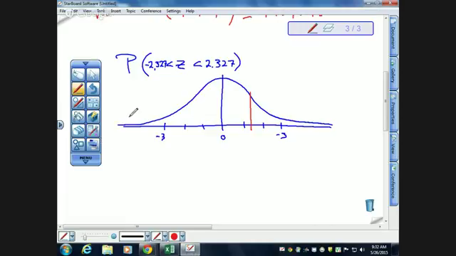Is there an undo button on this? Oh yeah, look at that. 1, 2, thank you. That'd be about right here. And then -2.327. So it's about 2 1/3-ish. And so I want to find the area in between here.